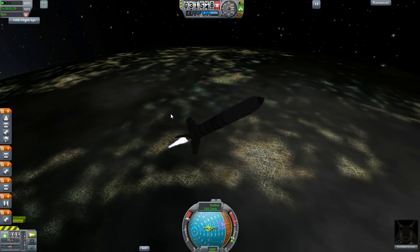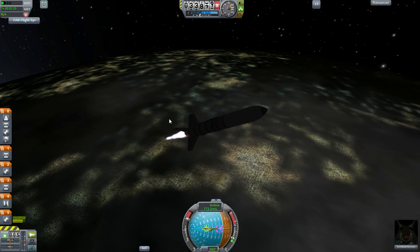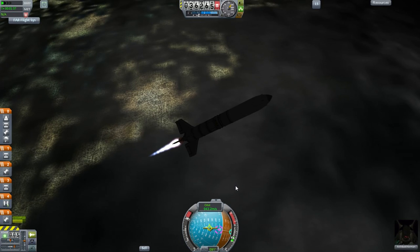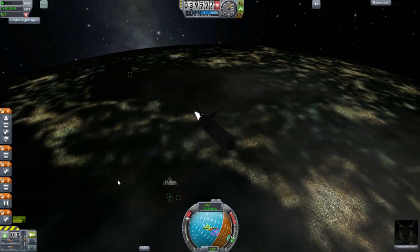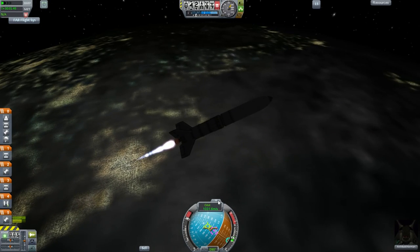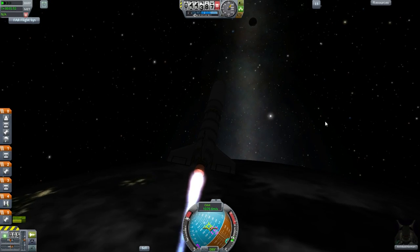So this is the current form that we have here. It is a large rocket. It probably has more delta V than it actually needs. But we don't want to have two people trapped up there. No, we want to bring one of them back, and Archibald Kerbin is the Kerbal to do it. Archibald Kerbin, of course, named after Archibald Haddock, Captain Haddock from the Tintin stories.